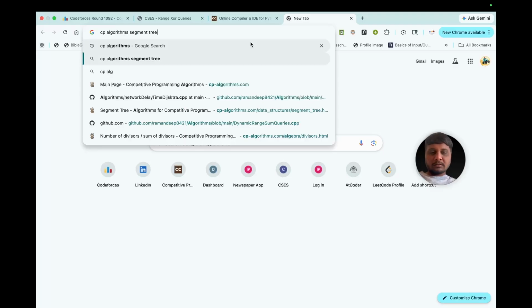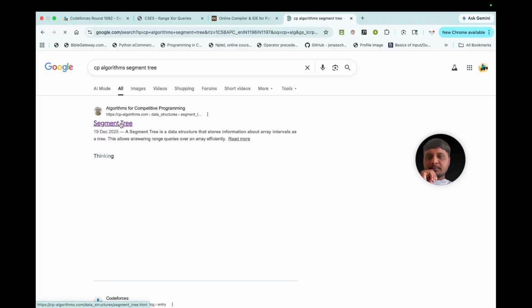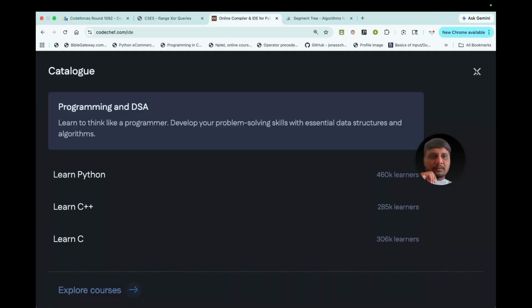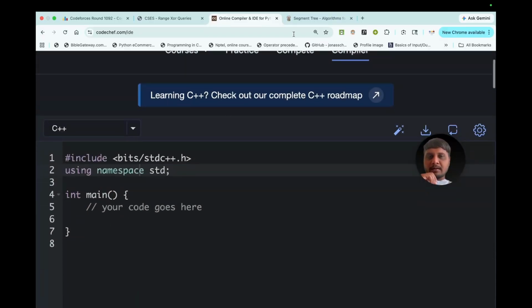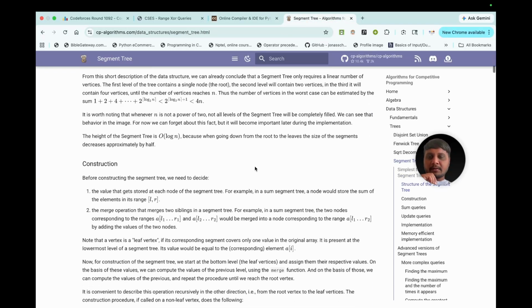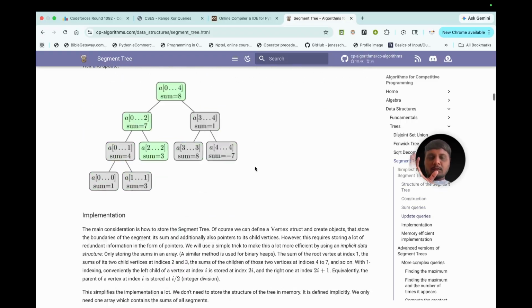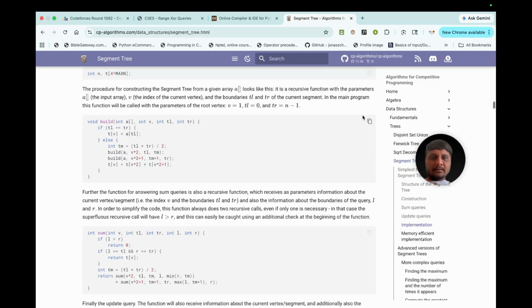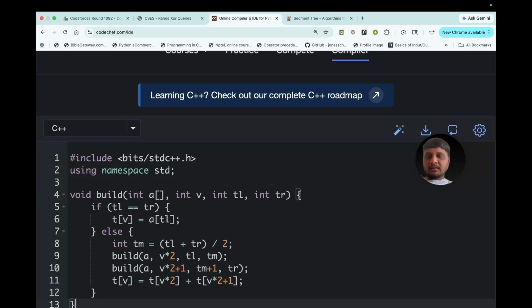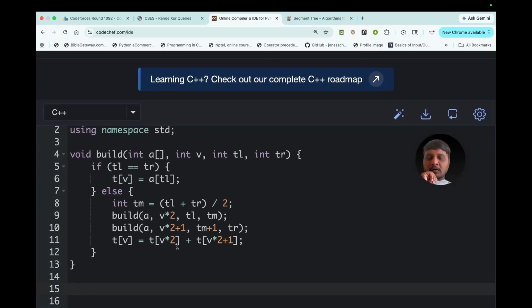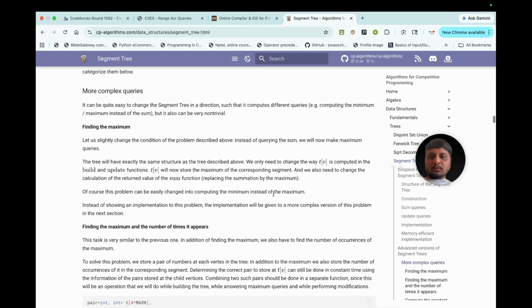all you have to do is go to this segment tree template. Let's first choose a language, C++, and move to the segment tree template. I'm assuming all of you know what a segment tree is. So copy this build function, paste it. Now here, instead of adding the two values, we will XOR them. That's all.